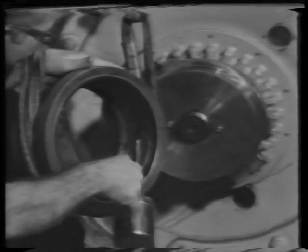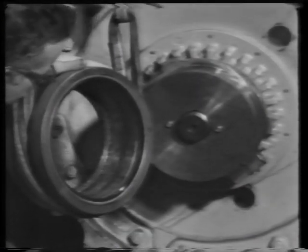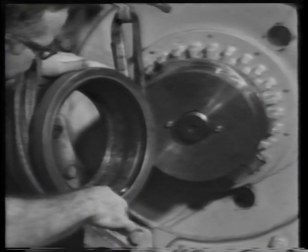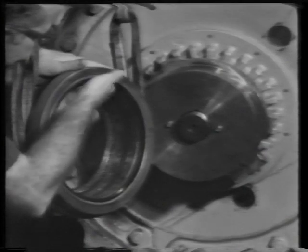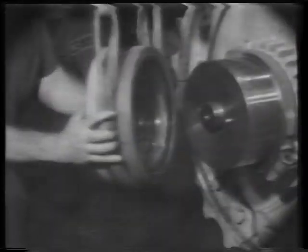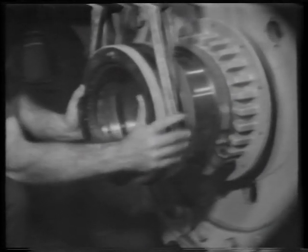Now, lubricate the inside of the support. Inspect the lip-type seal for damage. Then, push the support into place over the bearing cage.